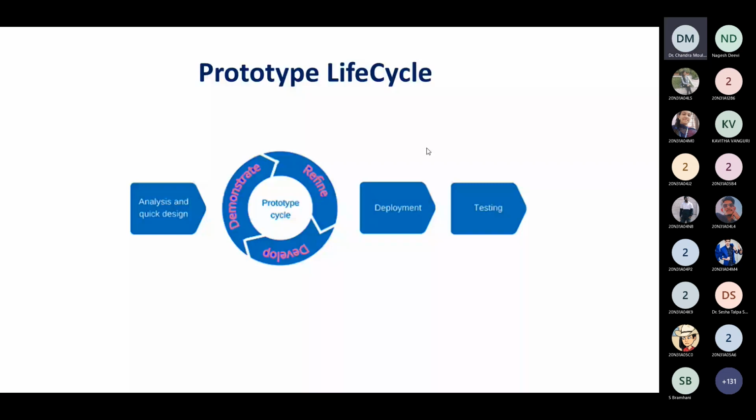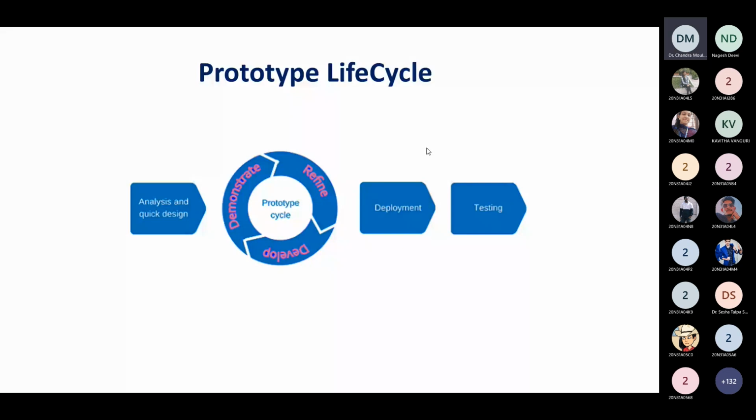Develop the technology, then demonstrate the technology. Take the feedback and validate whether the demonstration or the developed prototype is suitable with the ideation theories and the problems defined, whether it is solving the problems that were defined or not. So you just correlate those two things. If it is not solving, then refine it.